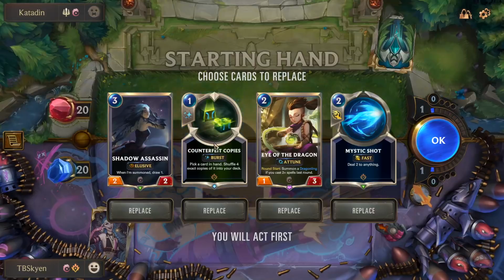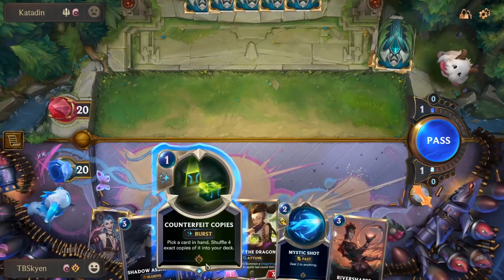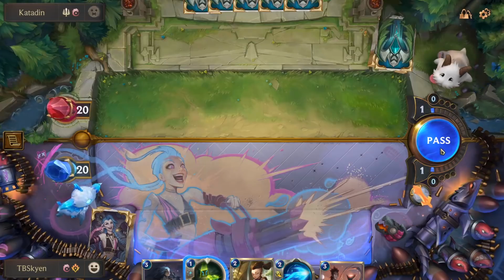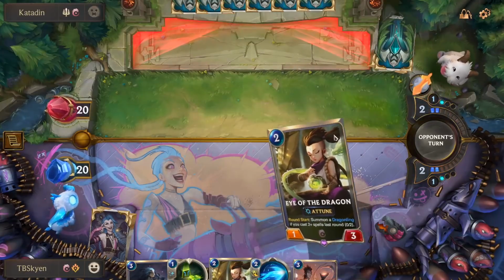So, theoretically, I'm not supposed to be using counterfeit copies early on. I want to have it in hand, but I don't necessarily want to be using it early, because the card draw is good, the effect is good, but what I really want is to be able to counterfeit the counterfeit, so we'll restrain ourselves at the start here.